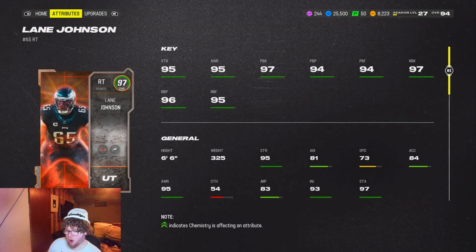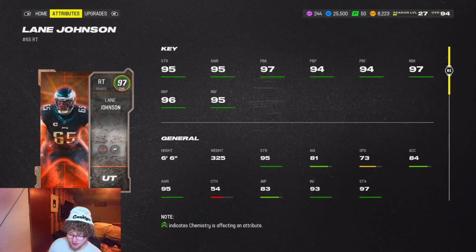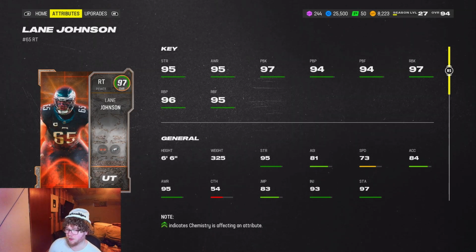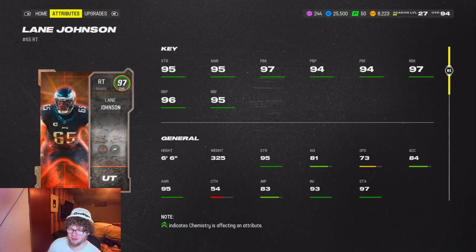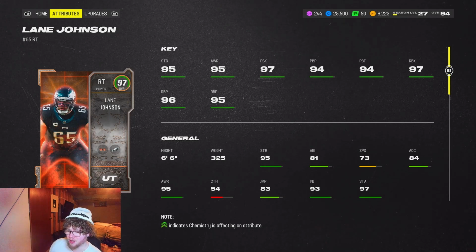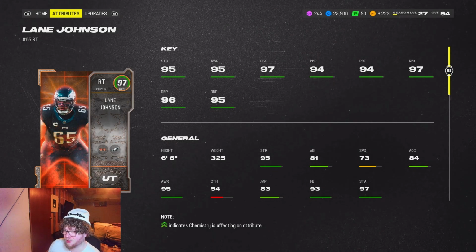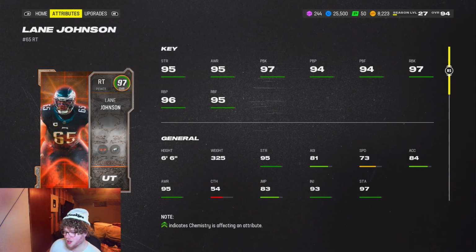This is our last position for offense. Offensive lineman, this is a pretty easy one. I went with Lane Johnson because the card is free, and he starts at a 97, you can get him to a 99. I think you got to hit, I'm level 27. I have him at a 99. It might be like level 24, somewhere in the 20s. So it's not very hard. You can get him to a 99 overall. He'll get secure protector for 1 AP, and he's got a bunch of other abilities you can put on for 0. So it's a free card. You could definitely put him in your lineup.